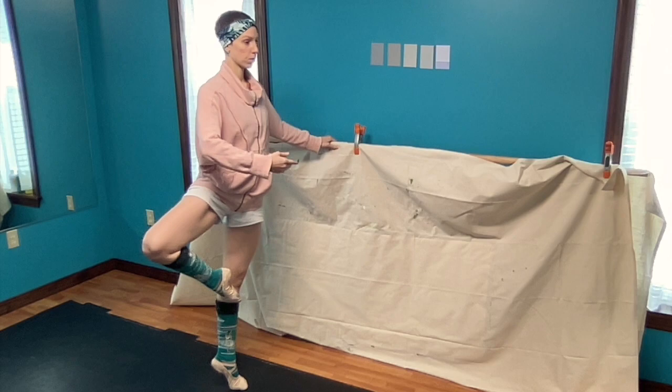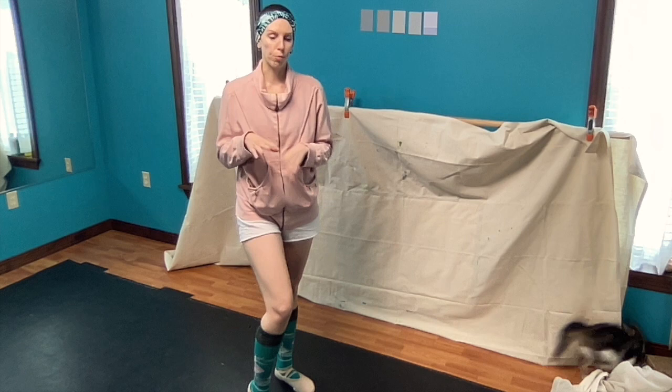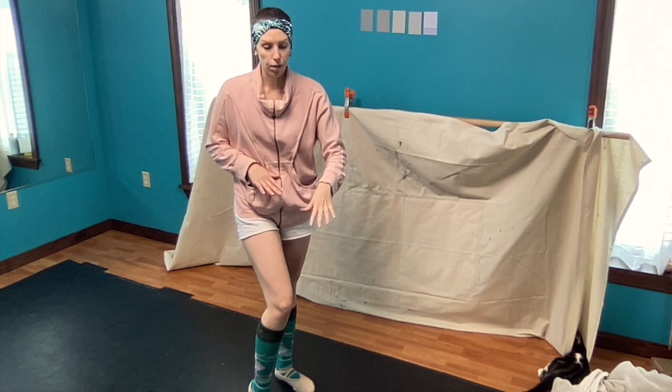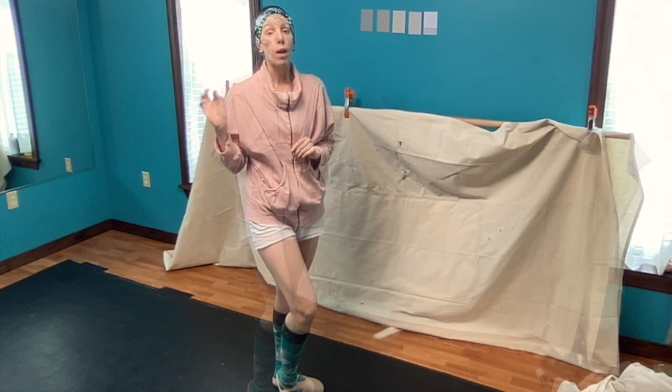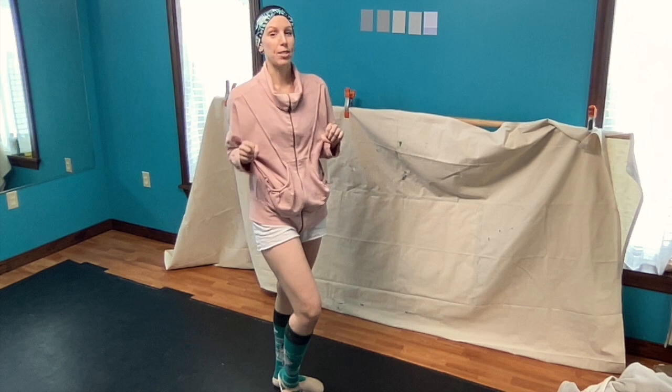So we've established in the past, and also in Donna Marie's comment, that there are different ways to distribute your weight before your pirouette. Some people do 50-50, some people do more weight in the front leg, and it looks like more weight in the front leg is helping Donna Marie. However, little side note, when you're doing grand pirouettes, such as attitude and arabesque pirouettes, you don't bend the back leg. I think it's not allowed. The back leg has to be straight when you do those grand pirouettes.